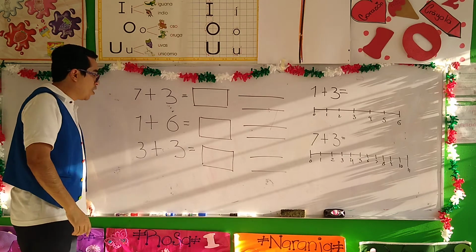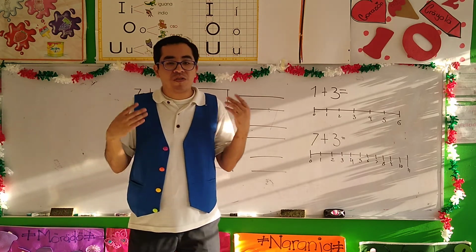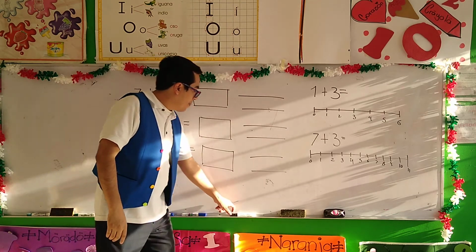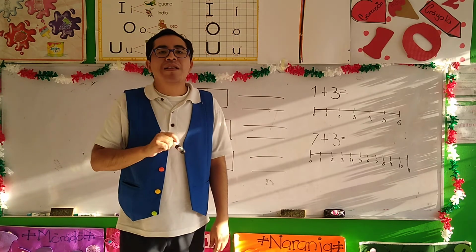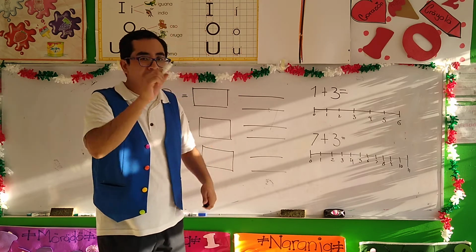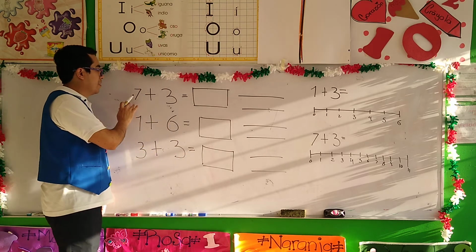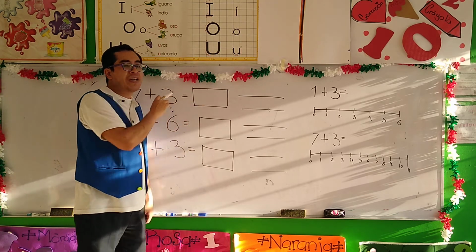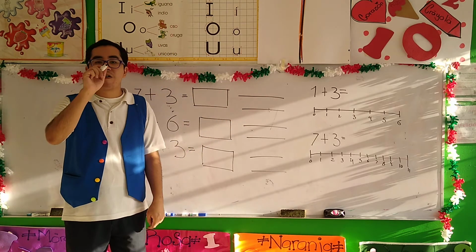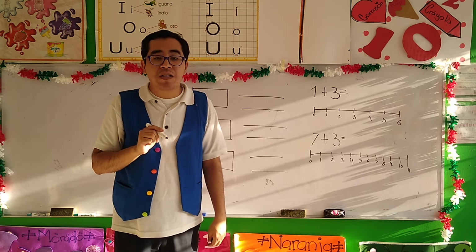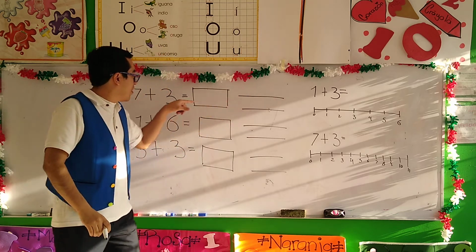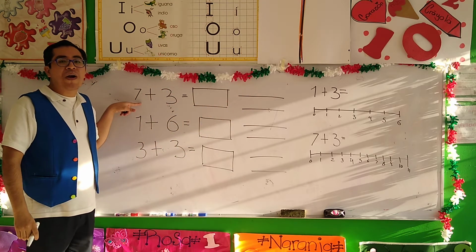Let's start. So there are two ways we can make additions. The first is to draw or to put little dots. La primera forma de hacer sumas agregando puntitos, like this. We have numbers, we have a blank space to put the result, and next to here is where we have to paint our little dots according to the numbers. So the first line represents this number right here.